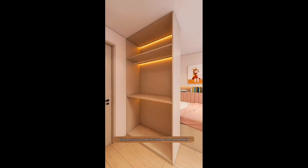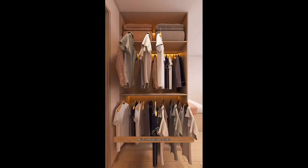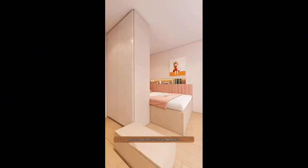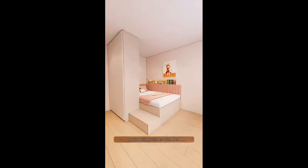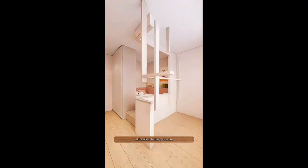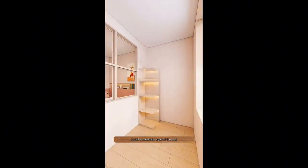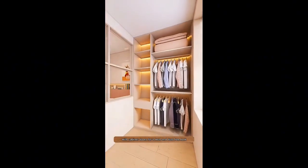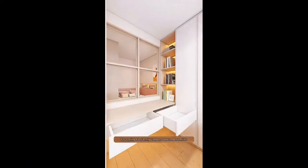Next, make a wardrobe next to the bed with space at the top for storing off-season bedding. The bottom part is for hanging Alice's beautiful clothes, making them easy to see and choose from. Add step drawers under the bed seat for storing Alice's shorts and pantyhose, keeping them within easy reach. Add a partition at the end of the bed with built-in folding windows for ventilation and light. Install a wardrobe against the wall to hang all of Alice's clothes with cabinet doors for a neat and dust-free look, with an open compartment next to it for storing frequently used materials.